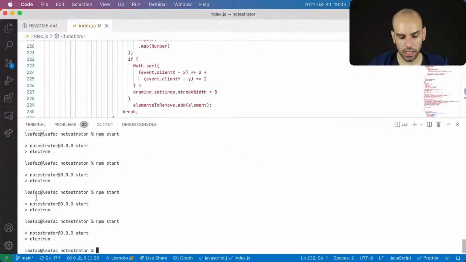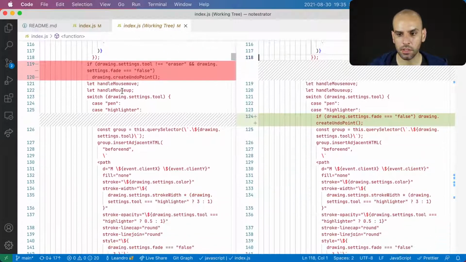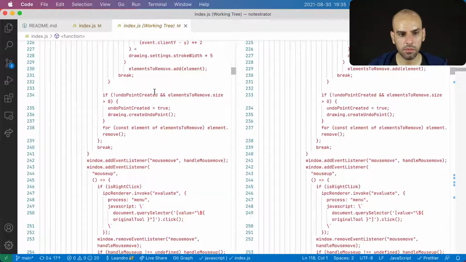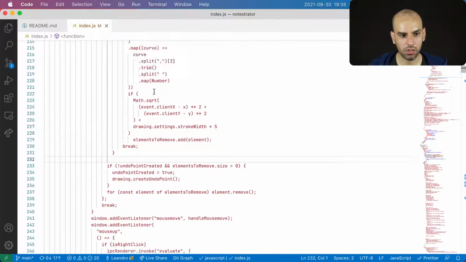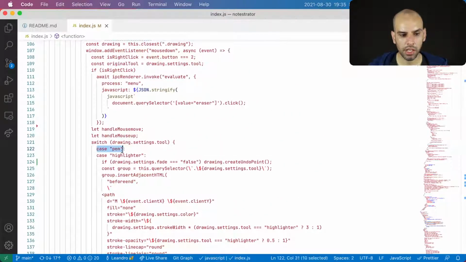Yeah, that looks perfect. And we have fewer if then elses, and they make more sense. Not only do we have fewer if then elses, but also in the case of the pen and the highlighter, do we have the fade on? Like, this makes more sense to me. I think it is a better read.